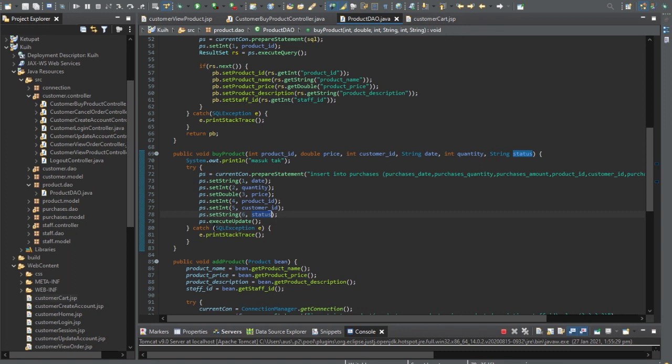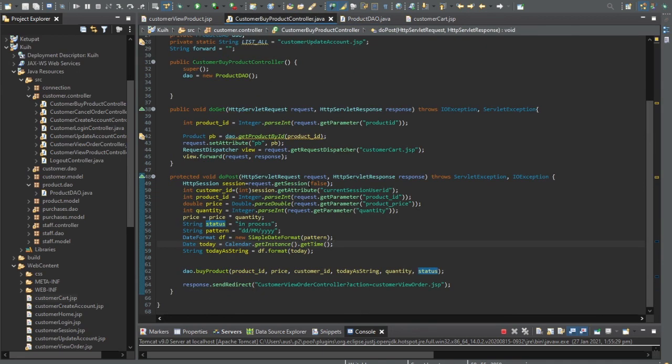And then it will execute the update. If there is an error in the try, it will catch it in the catch SQL exception. If no error, it will send us to the customer view order controller, and the action is customer view order.jsp.